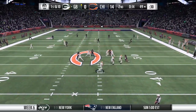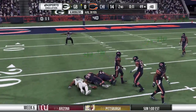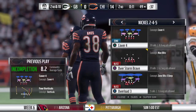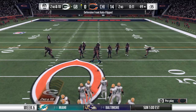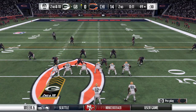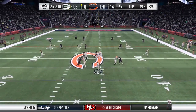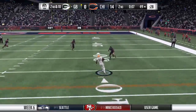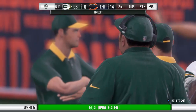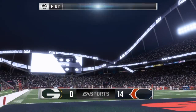Now Rodgers. And it pops free. The collision there jarred the ball loose and brings up second down. This team is not going to make it easy for you. They're a physical group, and we just saw it there on that play. He came in, made the contact, just as he's trying to haul it in. Rodgers again here on 2nd and 10. And he comes back with one complete. And this offense is going to elect to burn a timeout with 5 seconds remaining in quarter number 2.